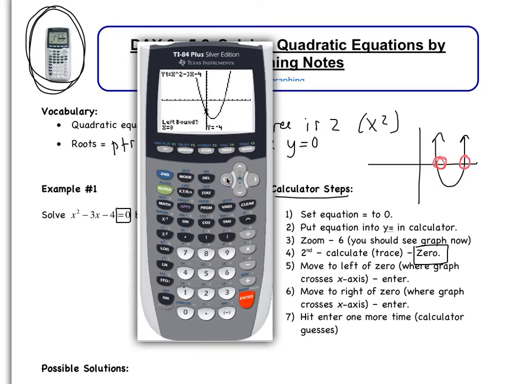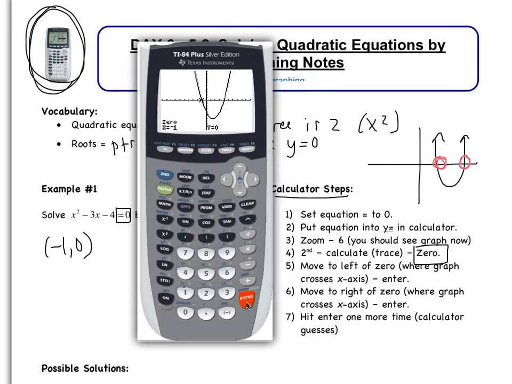Okay, so it's going to ask you for the left bound first. So I'm going to start by finding this point right here. So the left bound is to the left where that point is. If I look to the left of that point, I go above the x-axis. So the left bound is above that point. So I'm going to move my cursor left until it's above the x-axis, and I'm going to hit enter. Then it asks for the right bound, which is below the x-axis. So go below and hit enter. And then do you want to guess? Yes, hit enter again. Okay, so this is our first 0, which is -1, 0.